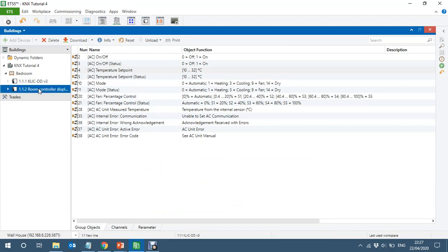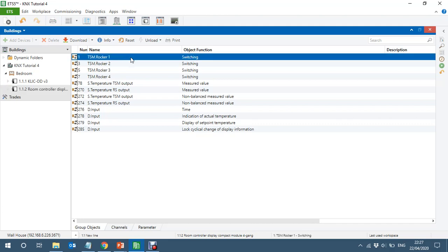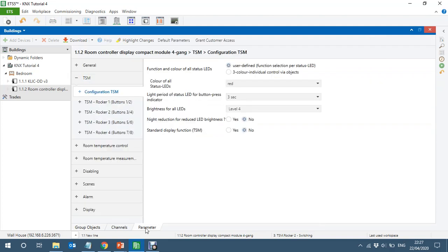The other 2 buttons of here. The first one is on and off. Let's send this rocker to, let's change that to set point.